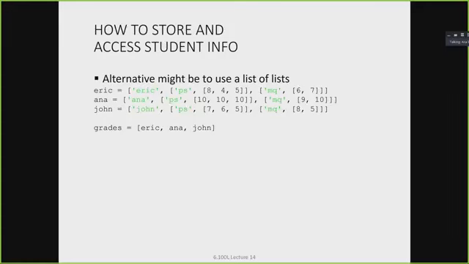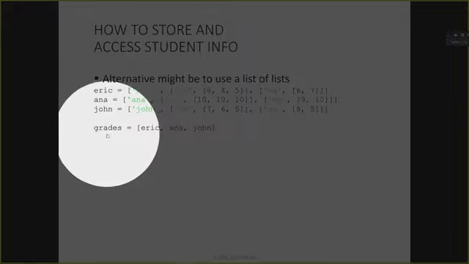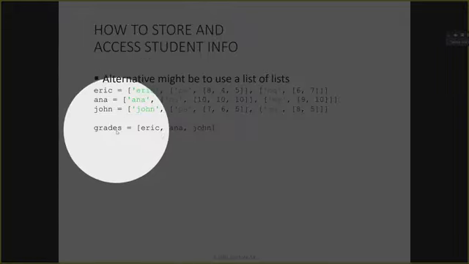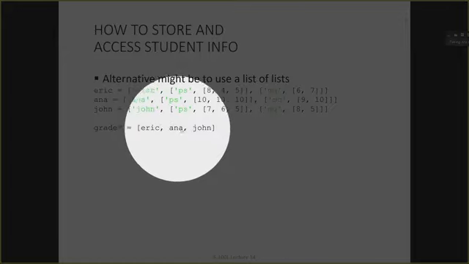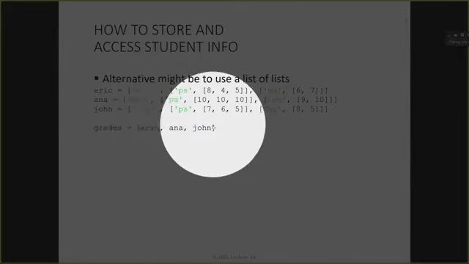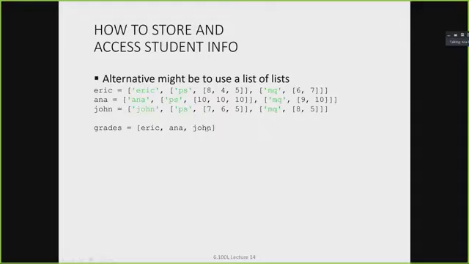Instead of using all of these different lists, let's say that we're going to store everything in a master list. Okay, so we're not storing many lists. We'll just store one list for the grades in the class. And the way it'll be stored, according to this slide, is going to be this grades list. Okay, so this is one list with 3 elements in it. And you can imagine if we have more students, we would just put all these students in this master list.